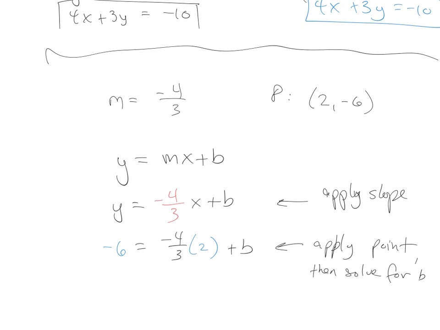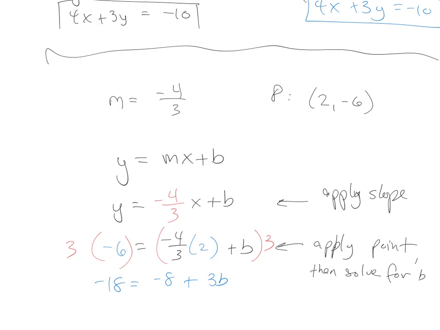Okay, it makes life easier to get rid of fractions if you can anywhere. So if you want to start by multiplying everything by 3, that's fine. If it just makes life easier on you, if you prefer to. Okay, if I multiply everything by 3, 3 times negative 6 is negative 18. This is another common mistake right here. 3 times b is 3b, isn't it?